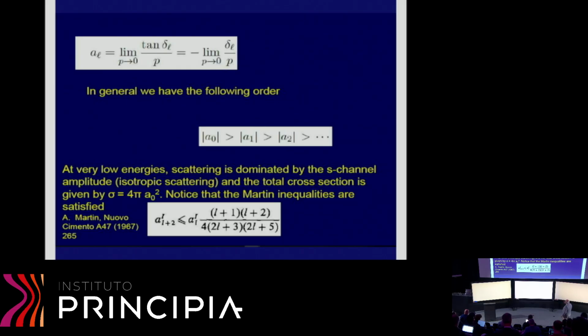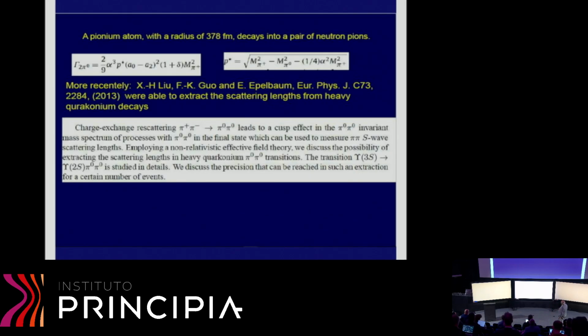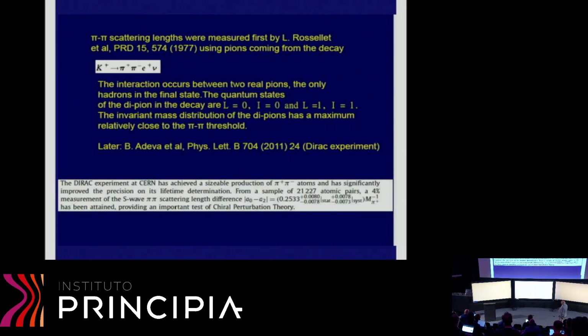And there is a beautiful, old result by André Martin, an inequality between the different scattering lengths. Pion scattering lengths and all this stuff appear in the good old times of the start of nuclear physics, where people studied scattering of pions with nuclei and proton-proton. If you look at a book on nuclear physics, you will see that the discussion is always referred to this language of scattering lengths.